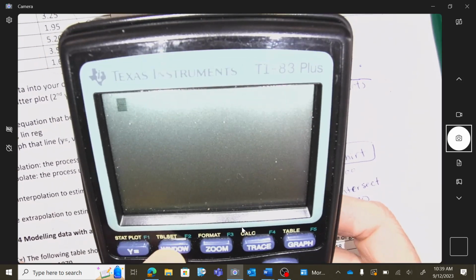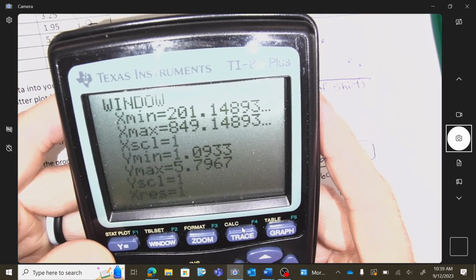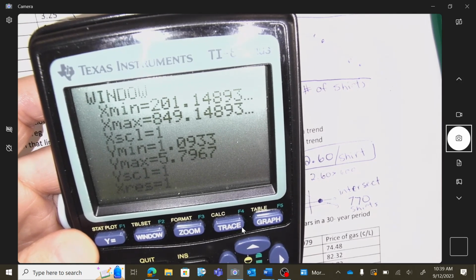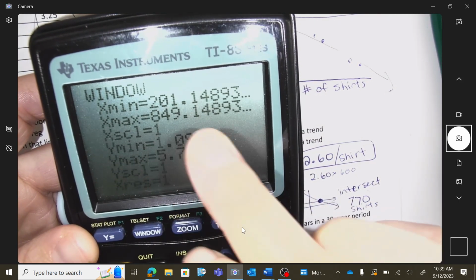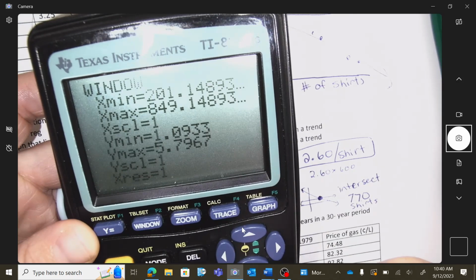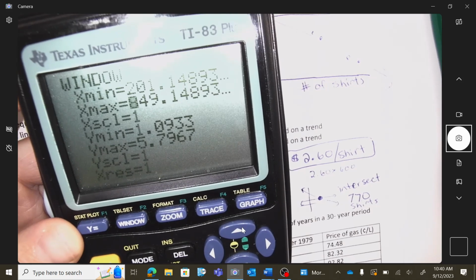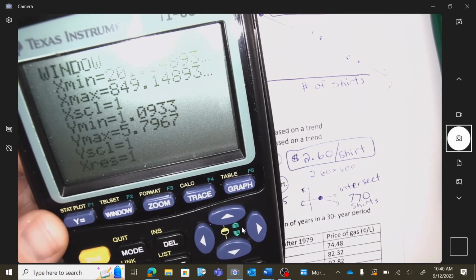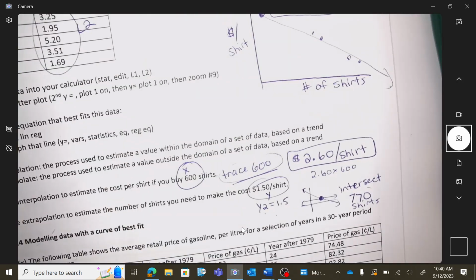Okay, here is why it didn't go to 900. Look at your window. If you ever tell your mouse to move somewhere and it tells you quit, go back to your window. You are not going to move your mouse to 900. Is your window at 849 as well? It's at 790. Oh, okay. So trace won't work if your window isn't big enough. If that ever happens to you, go back to your window and move your window more so that your mouse can go to that spot, okay? That's just what I wanted to let you know.